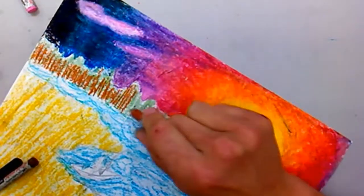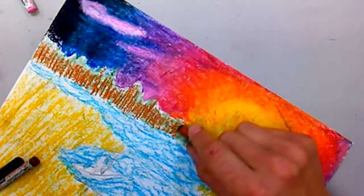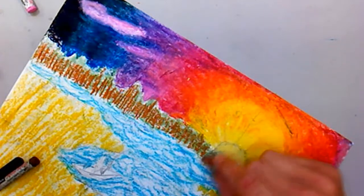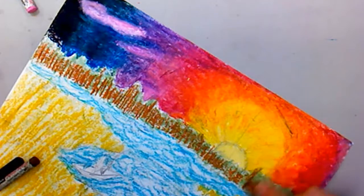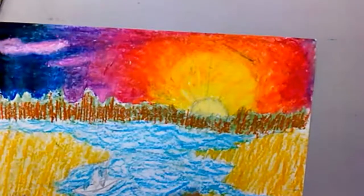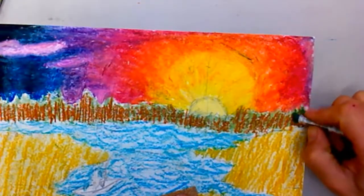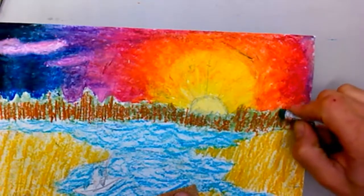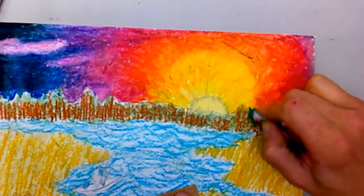And I'm going to use some black and some dark brown on top of this because the tree line is not getting a lot of light, so it's probably going to be quite dark. So we want to make sure that it has that. This is the added benefit compositionally of having a strong contrast with how bright the water is and how bright the sun is especially. So this is going to make the whole area really pop nicely. I'm going to especially darken up the tops of the trees, and I'll use the darker brown in the lower sections of the area.